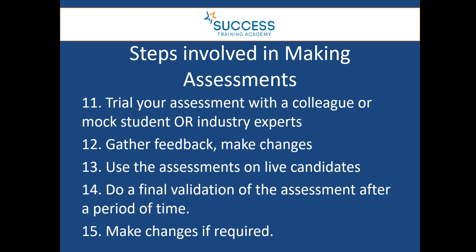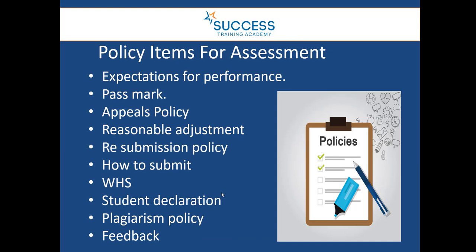Number 11, trial your assessment with a colleague or mock student or industry experts. So these are steps that you would go through in making your assessments. Number 12, you would gather feedback and you would make changes based on the feedback that you've got there. Use the assessments on live candidates for sure. Do a final validation of the assessment after a period of time. Now, this basically just means sitting down with colleagues and reviewing the assessments to make sure that the assessments are still working and giving you the evidence that you need. And then last of all, after the validation, you want to make changes if required.